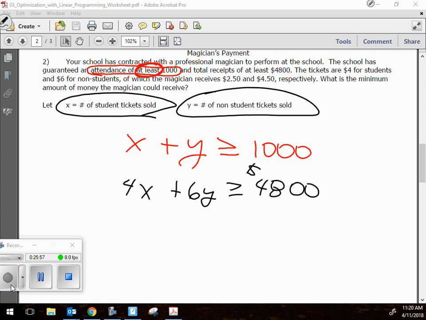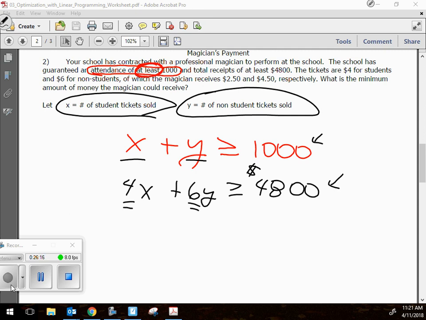And that's in dollars. Now, do you really need dollars in your equation? No, because your calculator's not going to know those are dollars. So you don't need to put that dollar sign there. Okay. You needed to know, though, that this was about a number of people, so it was just x's and y's. And this was about money, so you need that little money component in the front of both of them.